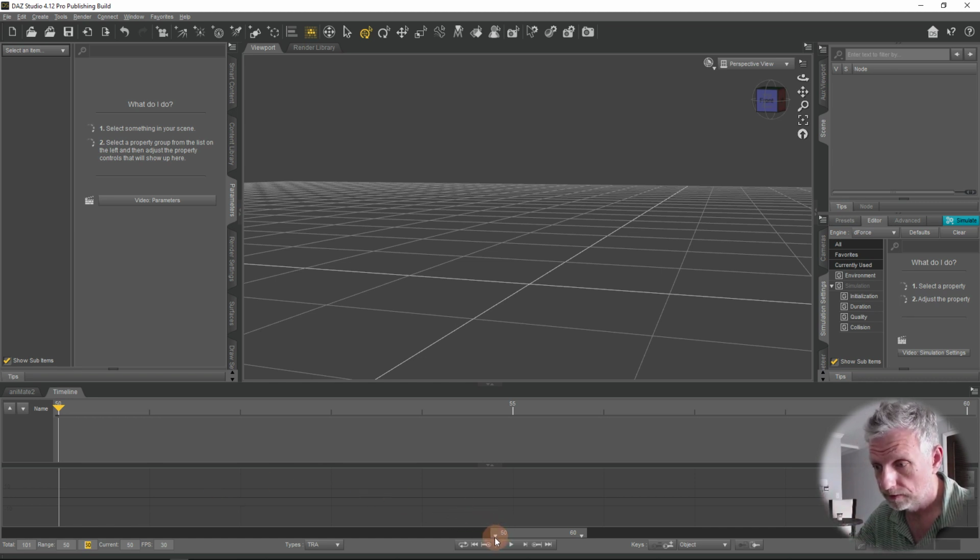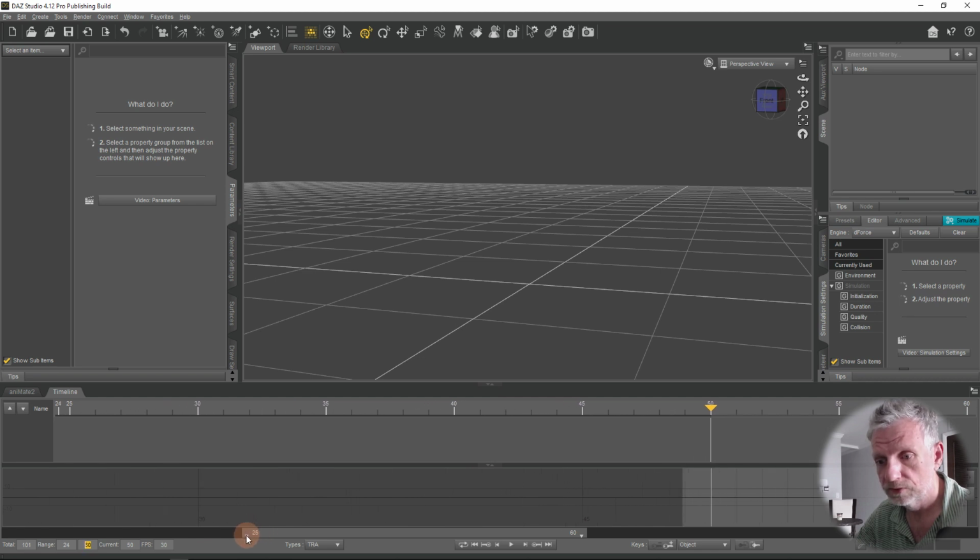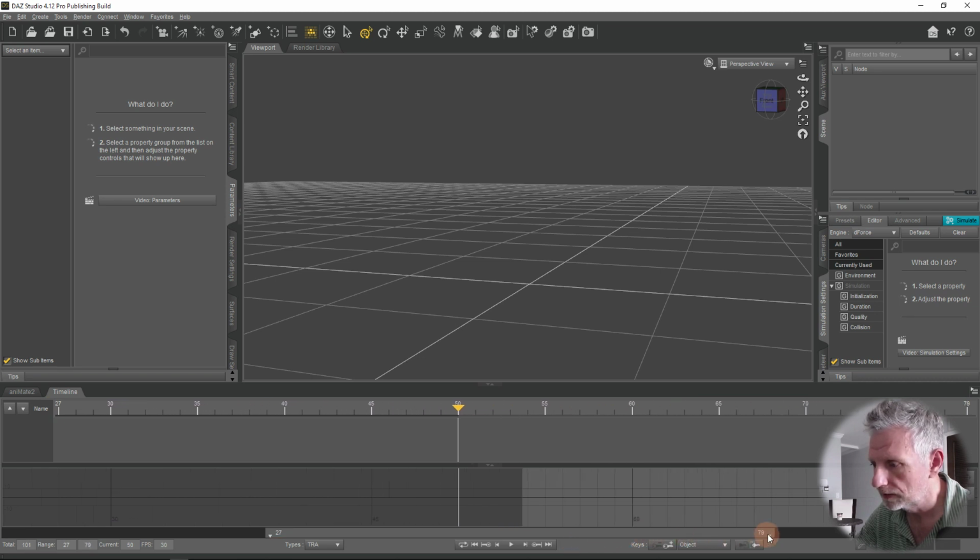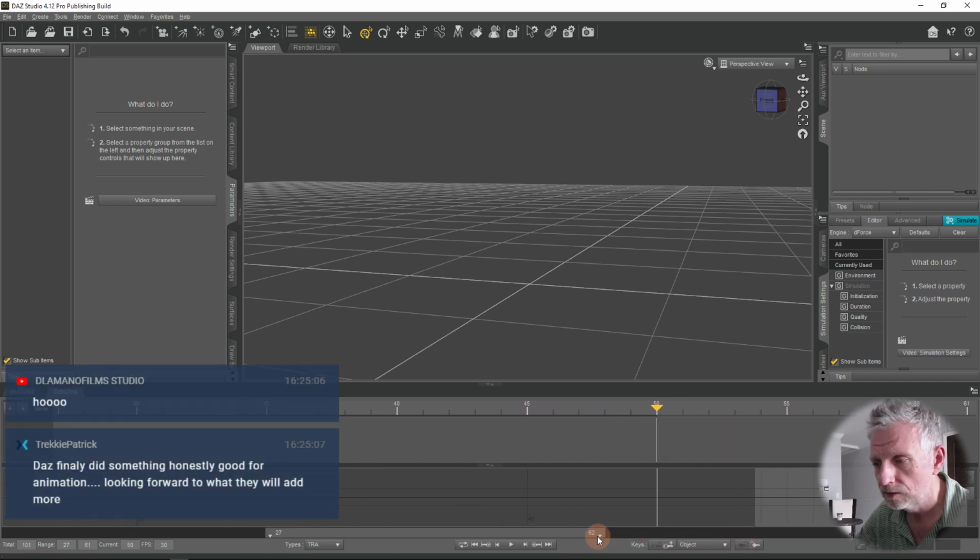Now there is, and that's with these little sliders here. You can position the start of what you'd like to look at at the top here. These are the two sliders that let you zoom in on that particular part of your whole animation, and then you'll see those zoomed in at the top here.